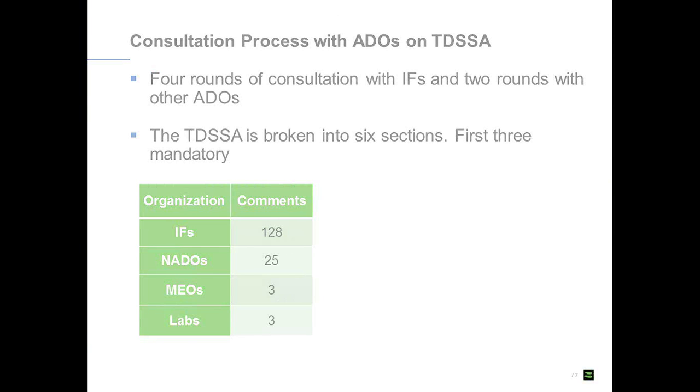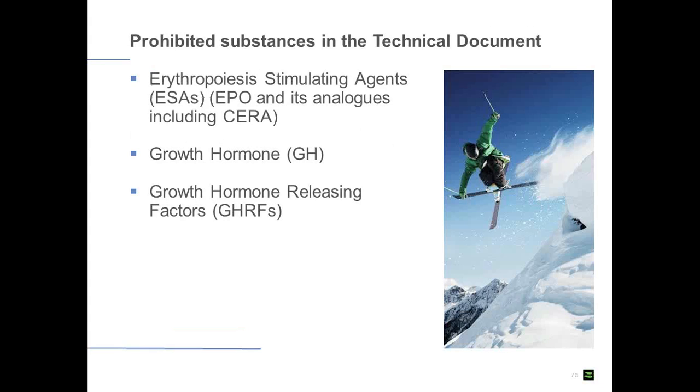There's 3 categories of prohibited substances that are within the scope of the technical document. The first is the erythropoiesis stimulating agents, or ESAs. Now, this is the new term, I guess, the laboratories are putting around EPO, which includes EPO and its various analogues, such as CERA. So when you request an ESA analysis to the laboratory, you will now automatically receive an EPO plus all the other detectable analogues of EPO, including CERA, in either the urine or blood.